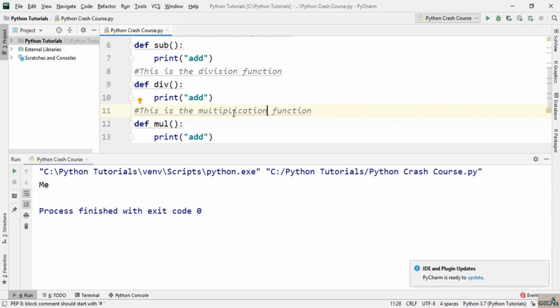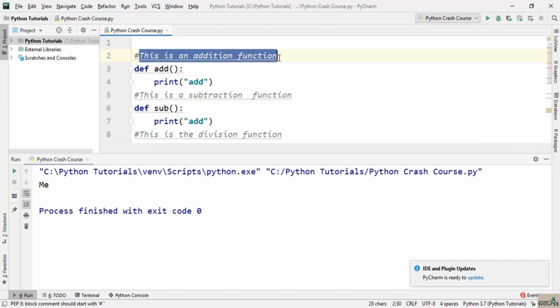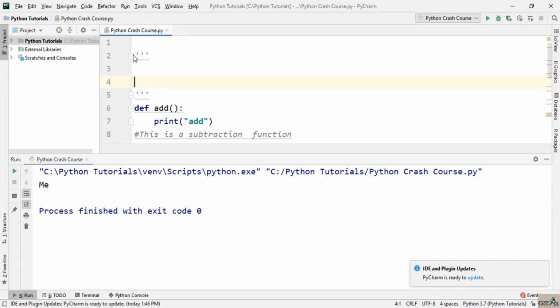Now if you want to add a multi-line comment, let's say you want to convey a very long and lengthy message to the user with a comment. If that message cannot fit in one line, you can add a multi-line comment in Python as well, inside these three quotation marks. Right here you can type anything and it will be considered part of the comment.